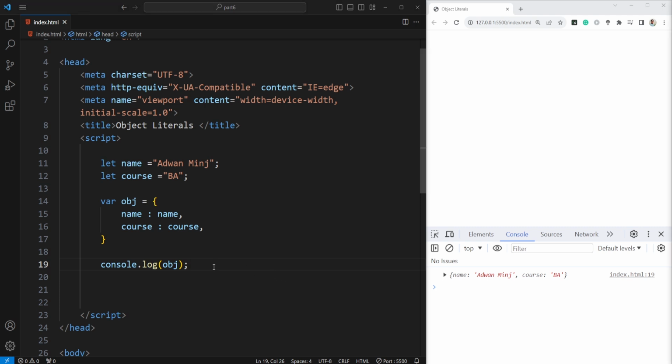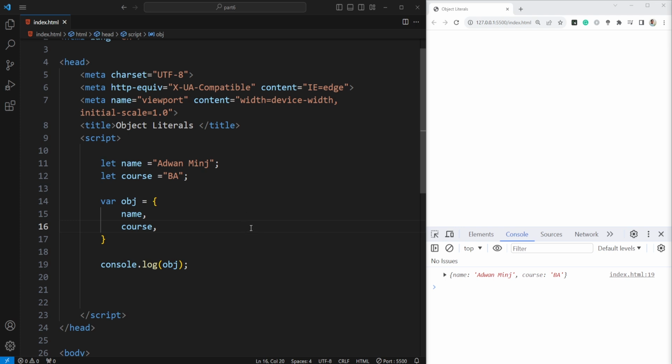And now I'm going to use this shortcut that was introduced in the JavaScript ES6 version. As I told you, if the property name and value name are the same, then we can pass only the property name. Similarly, I'm going to remove this value from course. After saving this file, as you can see in my console, there are no changes. It works perfectly. Behind the scenes, it's going to create a name property. Also, it assigns the name variable as value. So this is the first example of object literals.